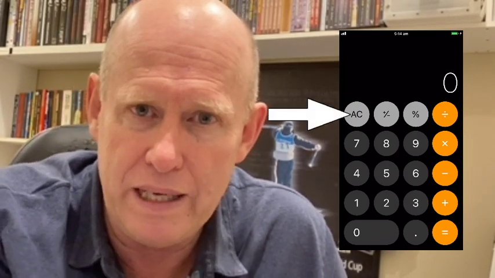Alright, so we're into the calculator now. Just press and hold on the AC button and that'll take you back to the main menu. Just remember that that's a way to get out. And then go back into the Toxic Plus calculator. Click on the icon and straight into the app.